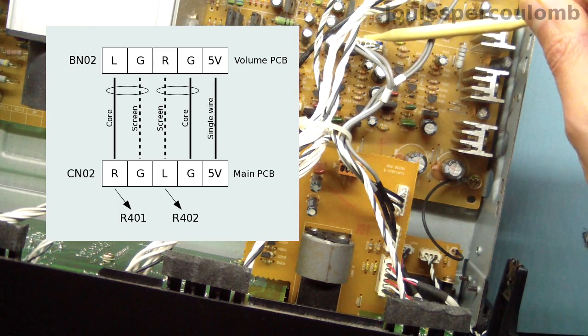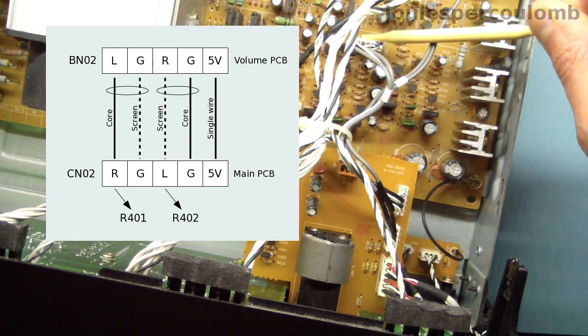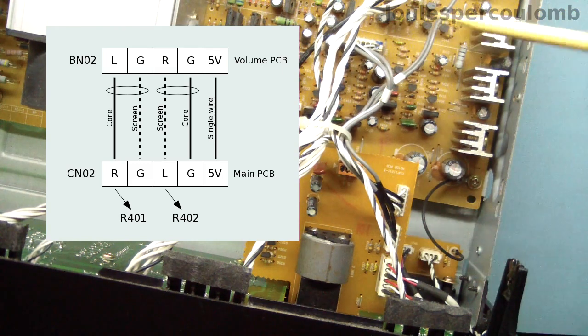Down here, the contact labelled R connects to one side of resistor R401, and that's labelled with an L on the circuit diagram. And similarly, the contact that's labelled L connects to one side of R402, and that's labelled R on the circuit diagram. So either the circuit diagram or the silkscreen on the circuit board is incorrect.